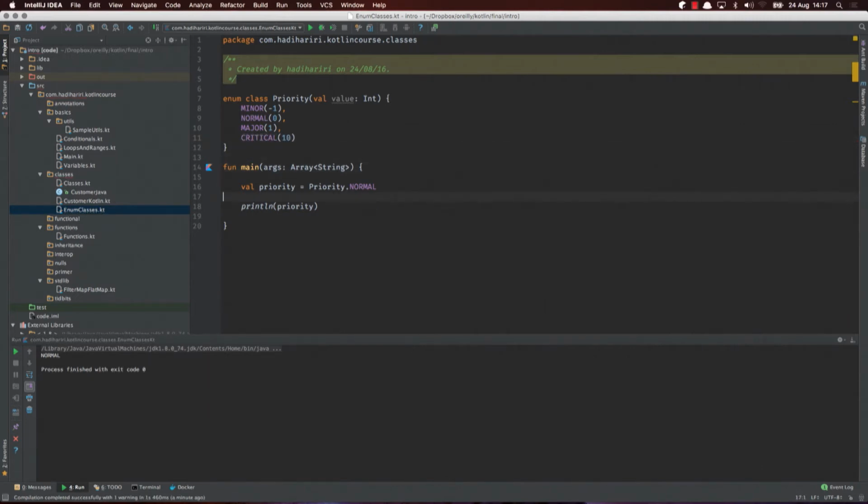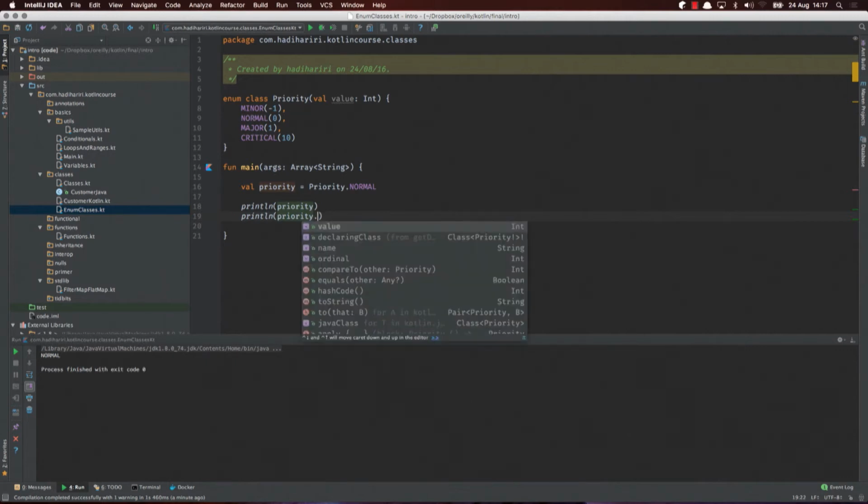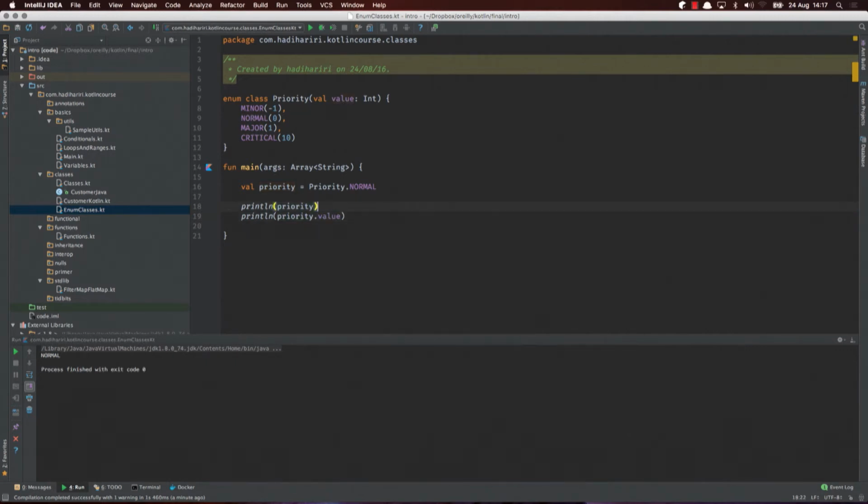Okay, so now let's go ahead and print this out. And of course, this is going to print out the actual normal that we saw. So how do I get access to the value? Well, as could be expected, with the property value. So if we run this, we can see that I have normal 0. So each one has now a property, and we can initialize it with whatever we see fit.